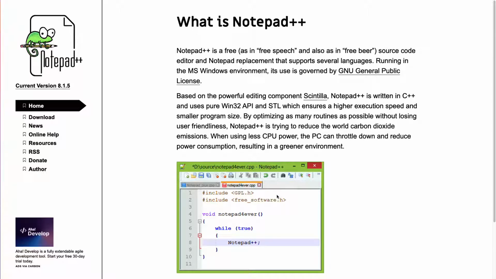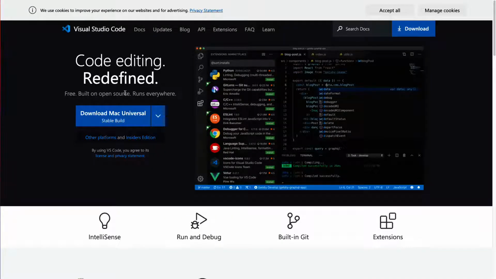Another editor which makes your life even better and easier is Visual Studio Code. Visual Studio Code is an editor built by Microsoft, and they use it to write multiple programming languages.